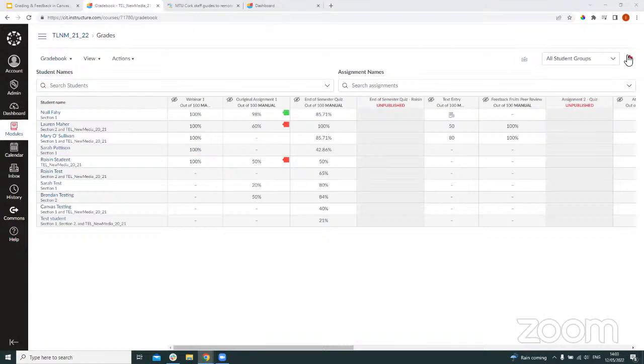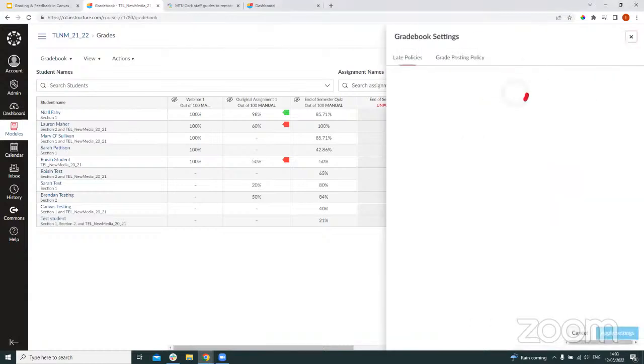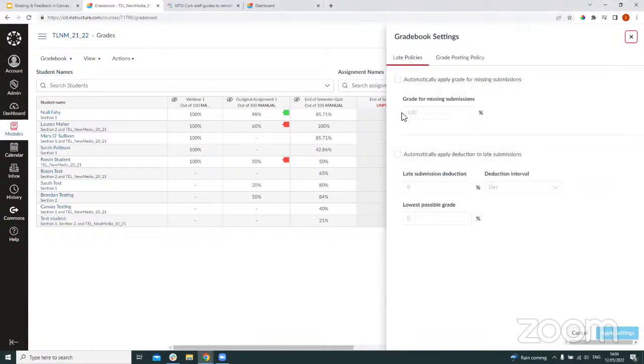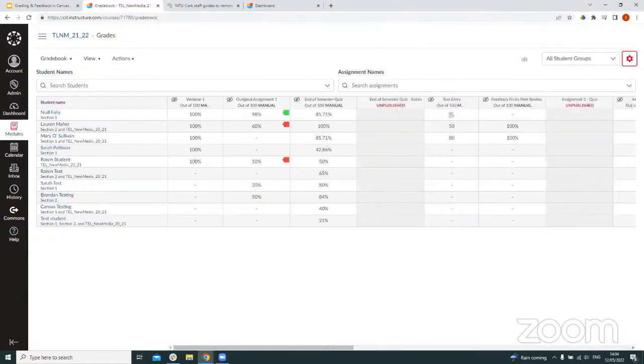We also have here our settings. So this is our settings for the gradebook. You have your late policy, you can set that here, and you have your grade posting policy. I'll come back to that at the end, just to point out that's your settings for your gradebook over here. And then we might notice how it's laid out. We have our student names all in this column here. Depending on how many students are enrolled on the course, you have a long or short list there. And then in each column, we also have our different assignments or quizzes that are set up per column.